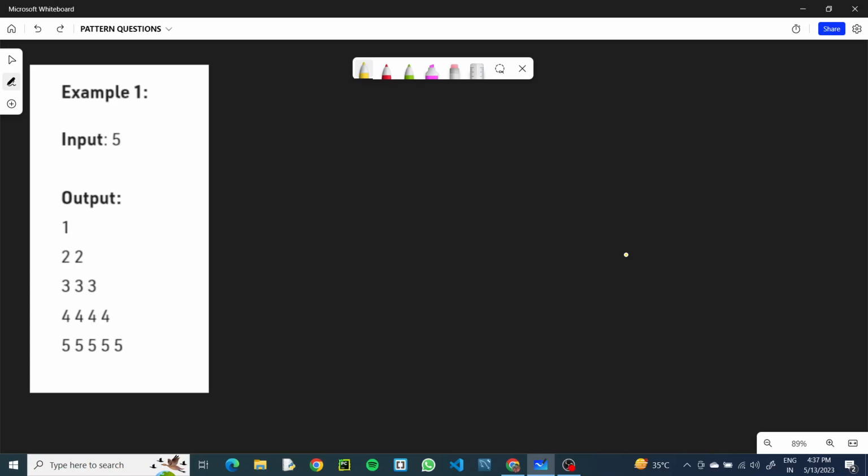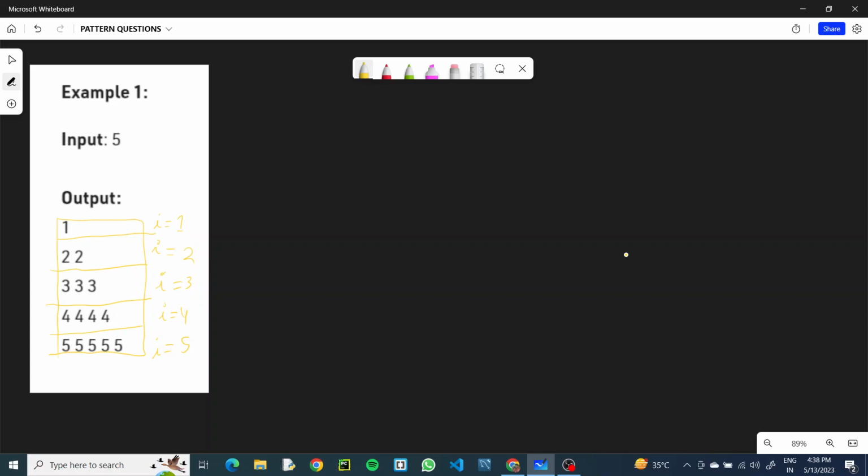So based on the relation between our input and output, if we draw a box around the output, we can see that for each and every line, let's say this is line number 1, this is line number 2, this is line number 3, this is line number 4, this is line number 5.